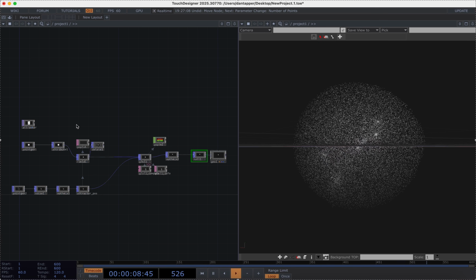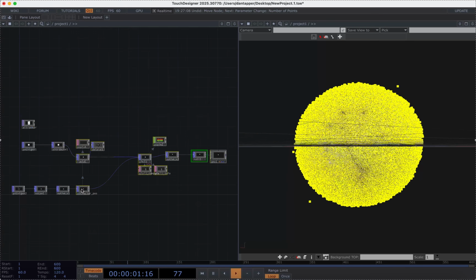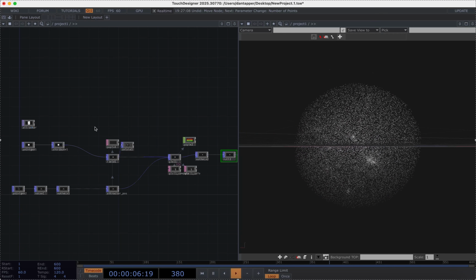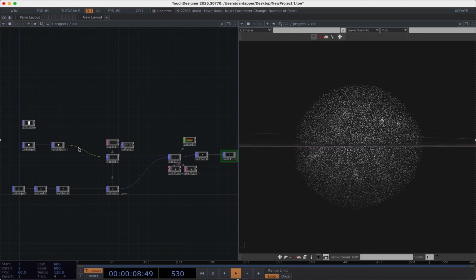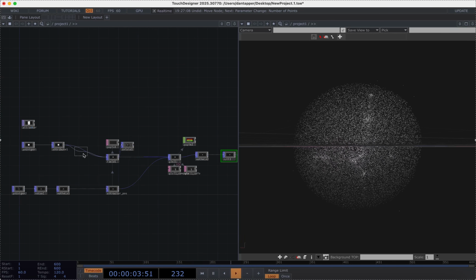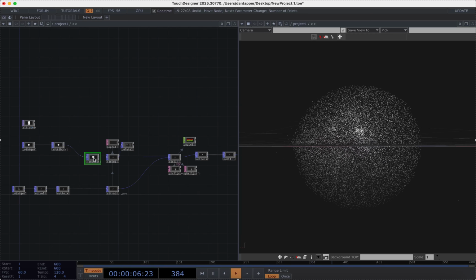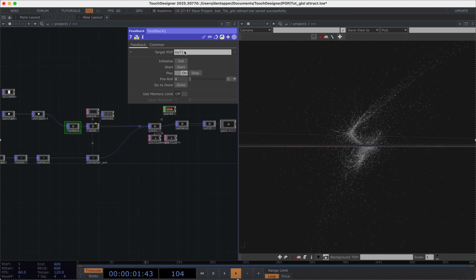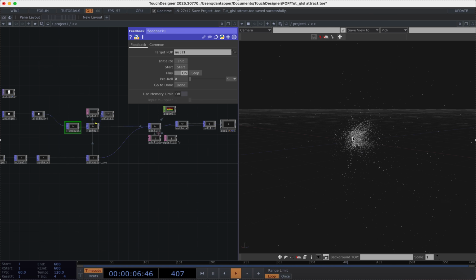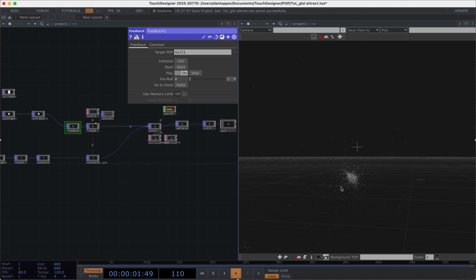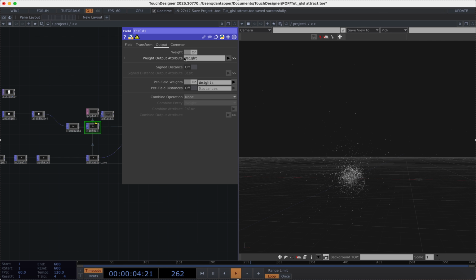Now, there's one more thing I'm going to suggest we do to this system, which is going to make it a little bit more dynamic. And that, as always, is we're going to add in a feedback loop. So I'm going to place a feedback after my attribute and before the field. And I'm going to drag that null onto my feedback loop. And now you can see we have this really chaotic sort of strange attractor style thing. And this is because the attraction will keep pulling in every frame. Or if we switch it around, pushing out.